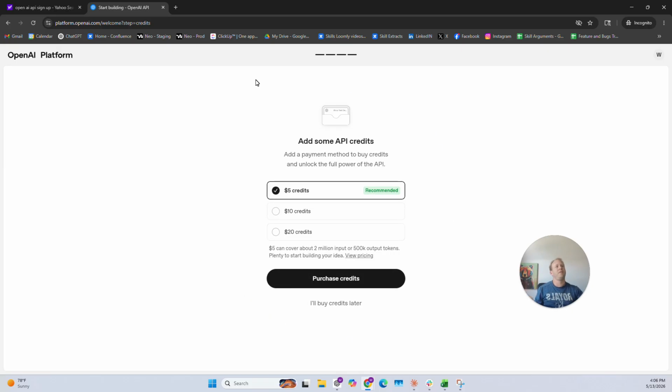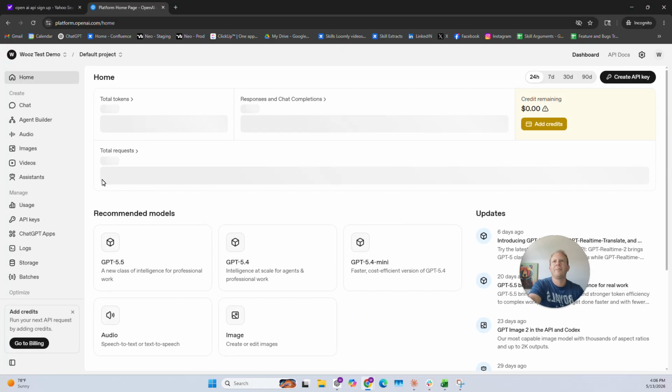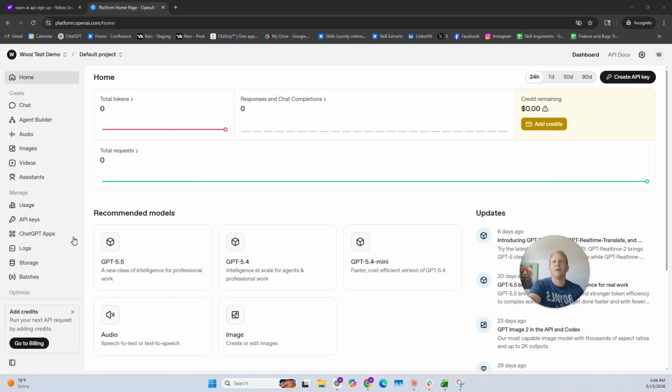So this is a point where this API will charge you here, depending on how much you're using. I'd recommend if you're just going to start with some basic testing, $5 should be plenty to get you going on testing here. It gives you an idea down here of how many million input tokens you're buying for the $5. You can also set limits on this monthly or auto recharge it as you go. You have all these options in here. So for now, I'm just going to say I'll buy credits later, and we'll come back to that. And let's get into the actual platform here.